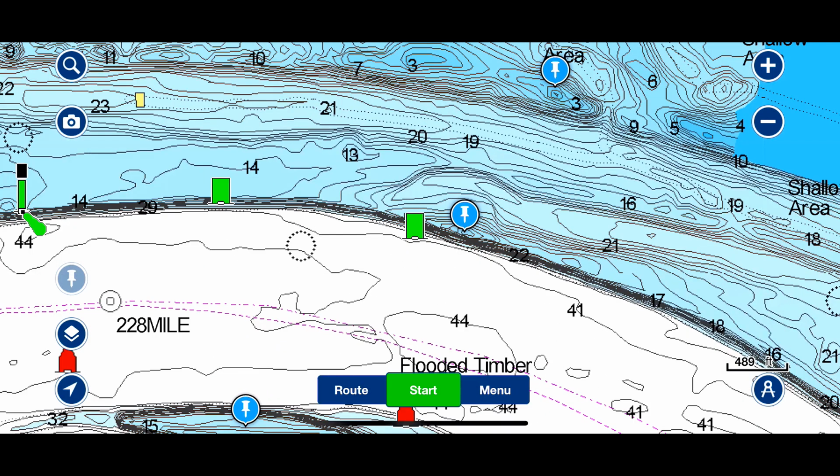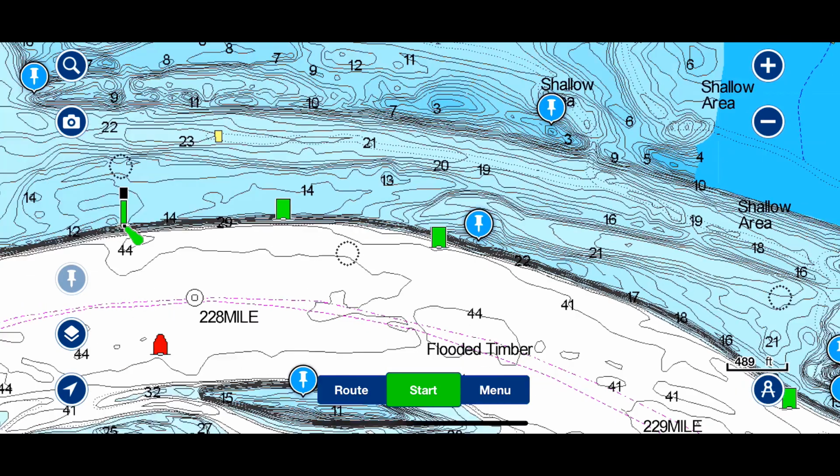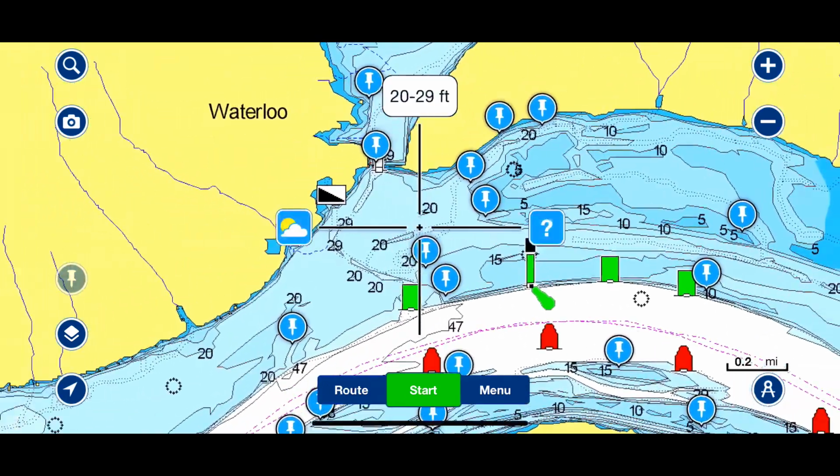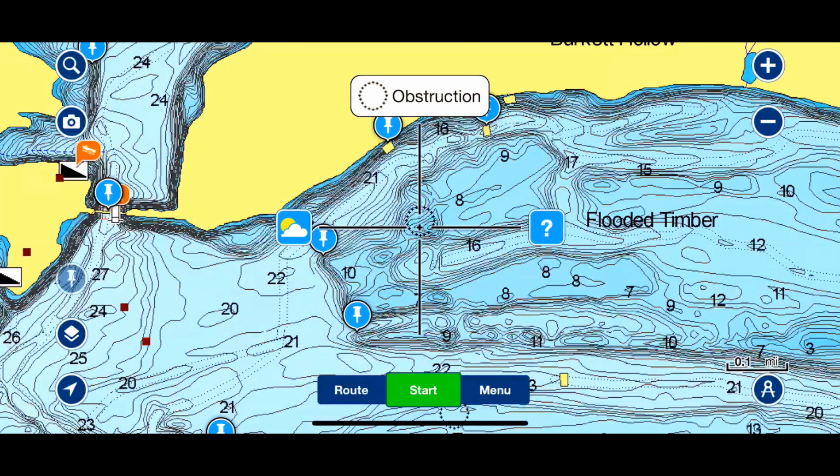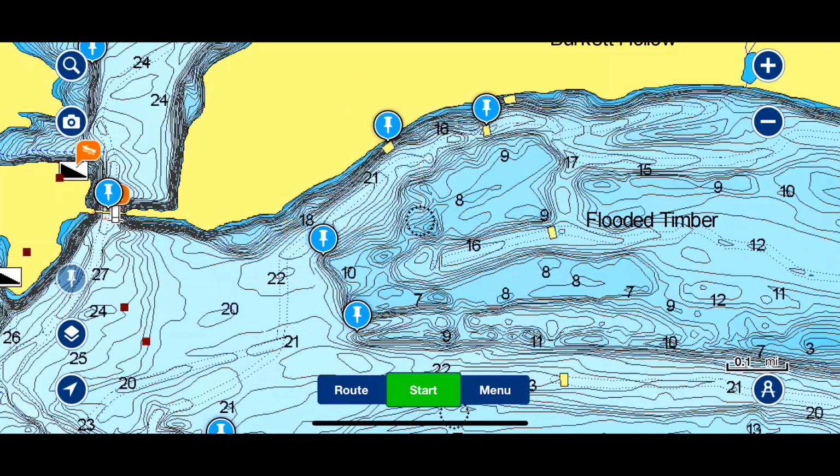And of course, you've always got this massive ledge that's out there too that you can go mess around on. And then let's go out here and look over here on this side. Now, again, I could have marked 1,000 spots on here. Pretty much anywhere where you see these little ledges, you've got these nice, I guess I'll even call them big flats that come out, and they create these ledges where these creek channels are. You can see the dotted lines. There's the creek channels that are coming in.